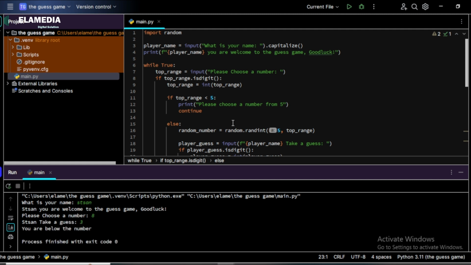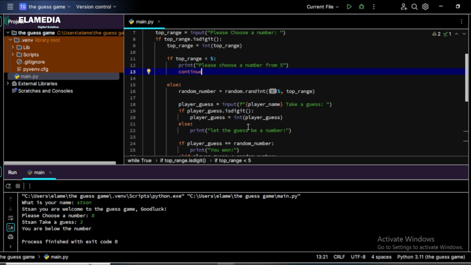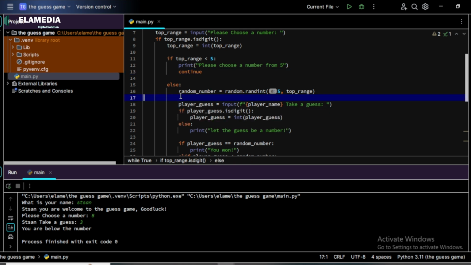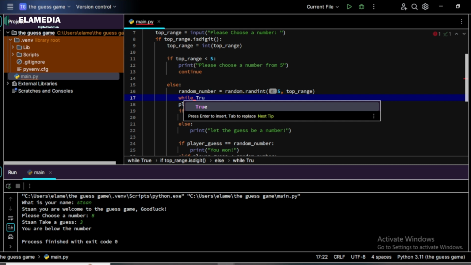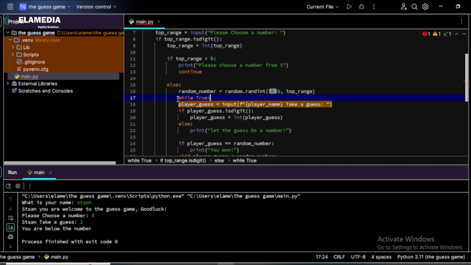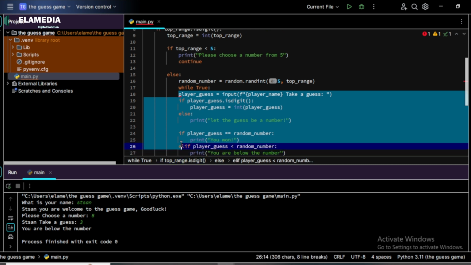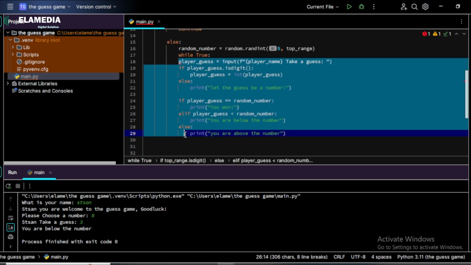In order to fix this so that the code doesn't break, I have to put the player guess in a while loop, so that it will keep asking the player for his guess. So I'll come here and put a while True. I'll go ahead and indent the other things under this else.